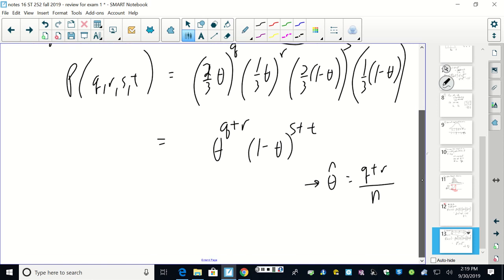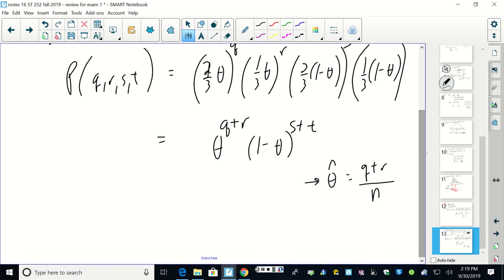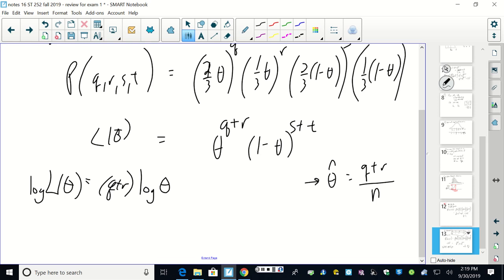So if you take the logs of this, this is the likelihood of the theta. And if we take the log of that, there's that constant thing out there, but I'm just going to disregard that. It's probably not the best to drop things out unless you're really sure that they're not needed. If it doesn't involve the parameters, if it's just numbers, if it's just pi or something, then it's not going to be used. And this is S plus T times the log of 1 minus theta.